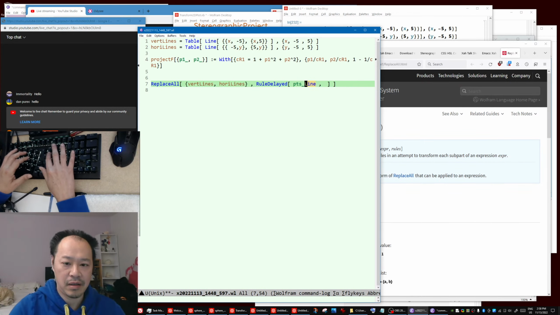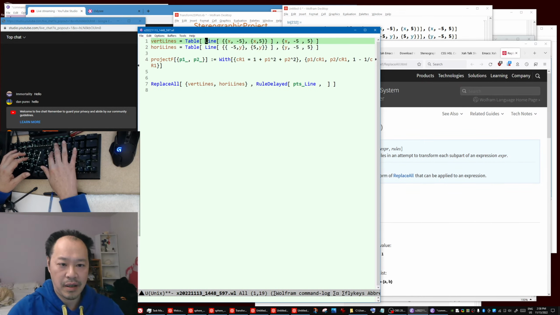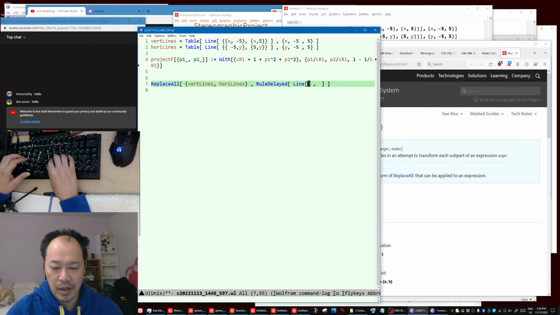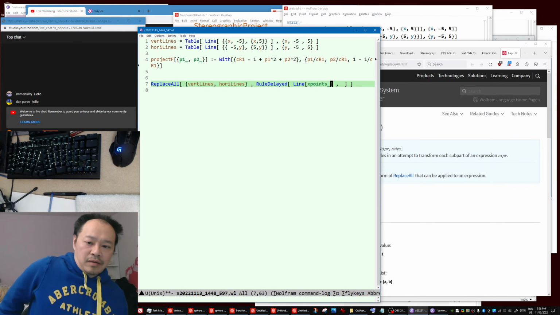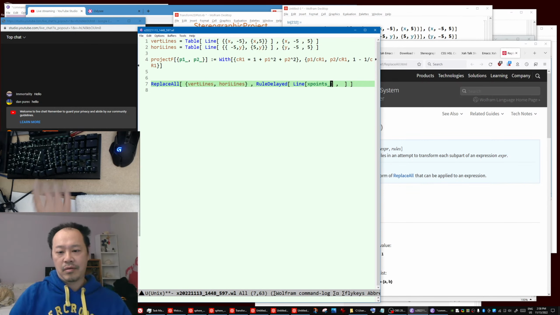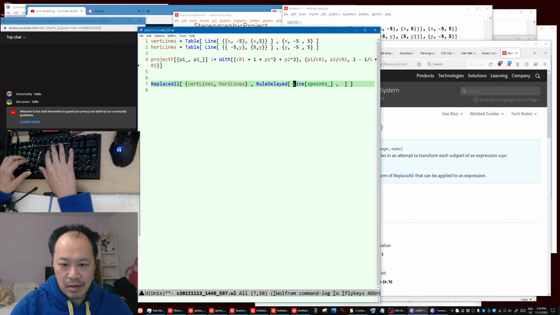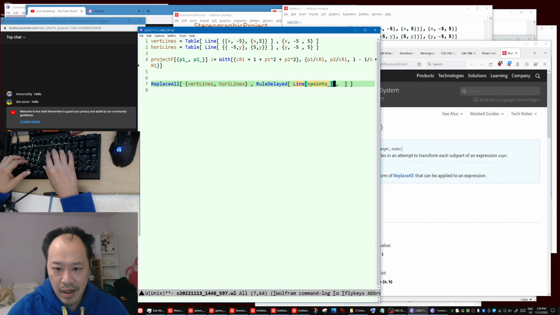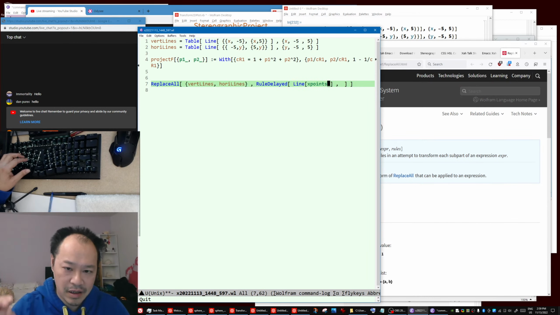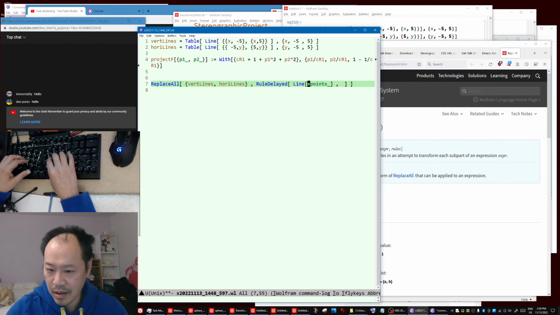This means anything that's a line, and actually let's do it this way. This means a pattern of a line, and inside it is anything, and we name it X points. And we want to map it to something.